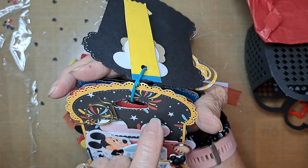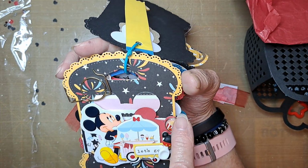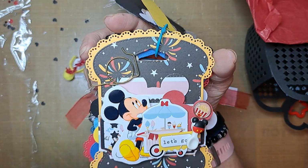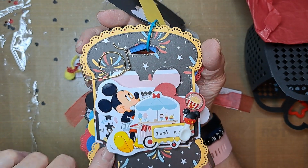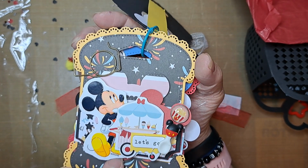Isn't that cute? She's got Mickey Mouse ears behind here. She's got two, actually, this red one and this pink one. The one that has the popcorn button on it, I think it's a button. No, it's not, I mean a flare. She's got, oh, a ticket back here. I bet you that's what was on the first one. I couldn't figure it out. It's a ticket. I think she put a ticket on here because that's what this looks like.